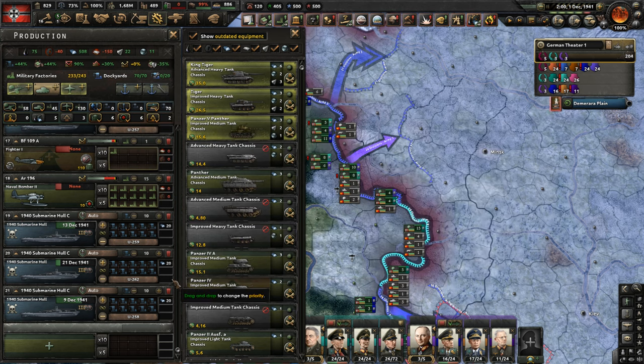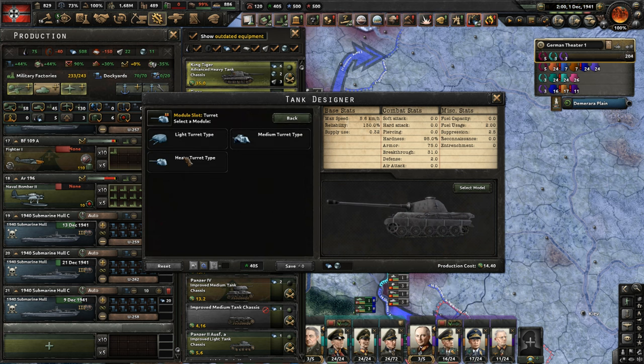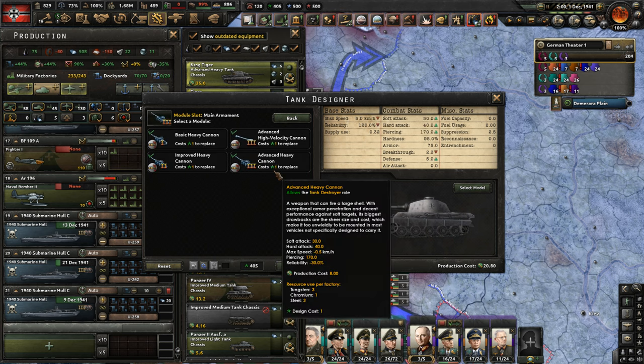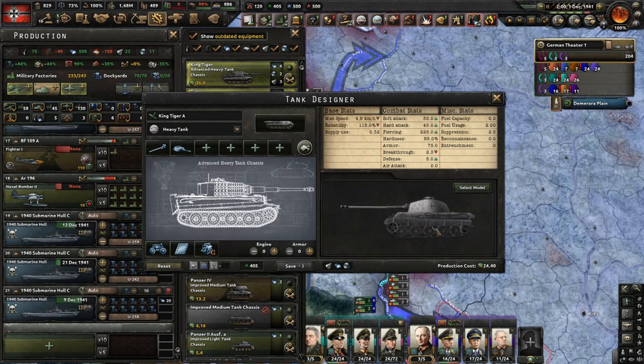And now let's build some special tanks. For example, the Jagdtiger. We need heavy turret fixed. The gun, the Jagdtiger has a 120 mm gun, but we can't. If we want to be correct, we can use the.